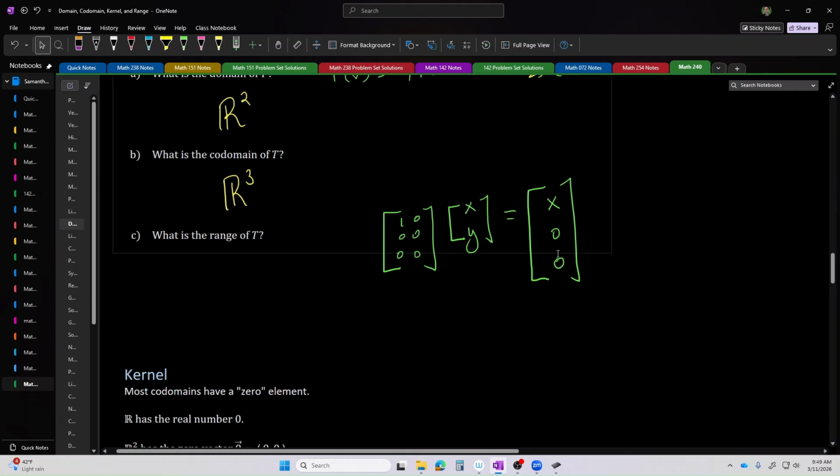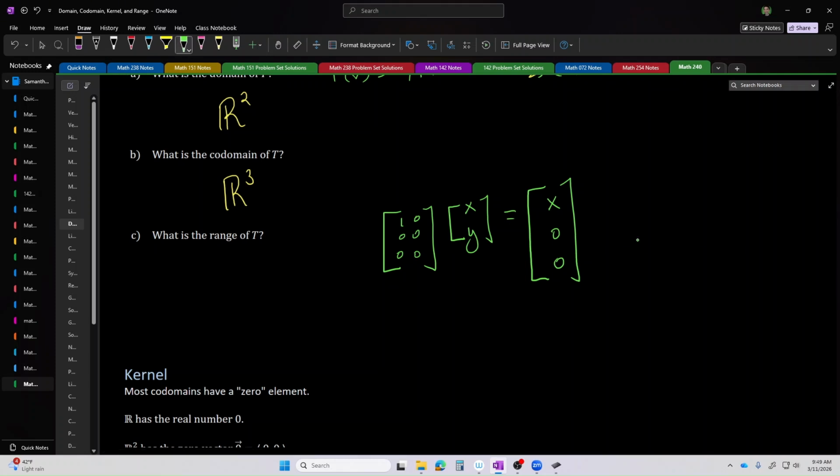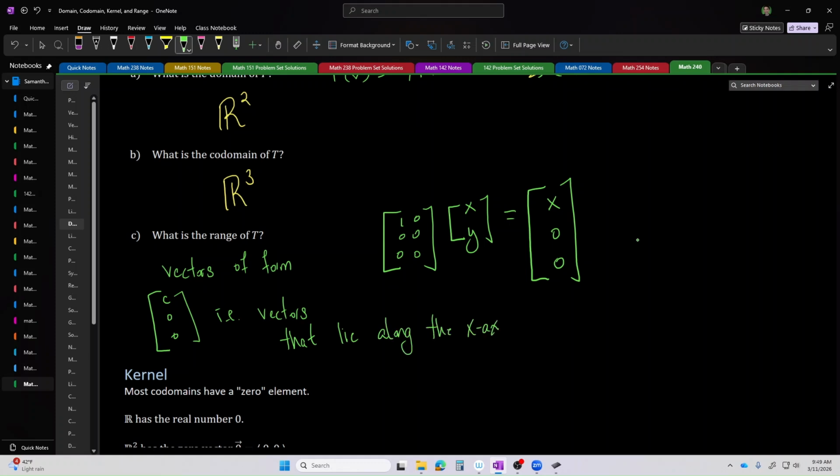The vectors that are scalar multiples of 1, 0, 0, vectors that lie along the x-axis in 3D space. The range of T is the vectors of form some number, 0, and 0. In other words, vectors that lie along the x-axis in 3D space.